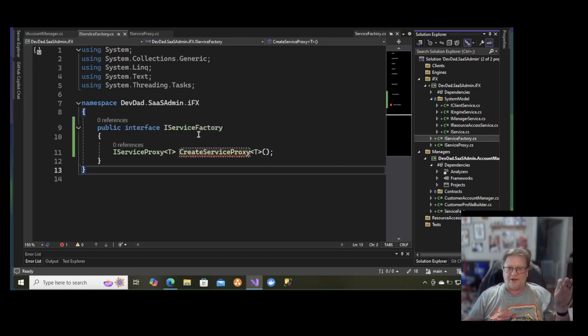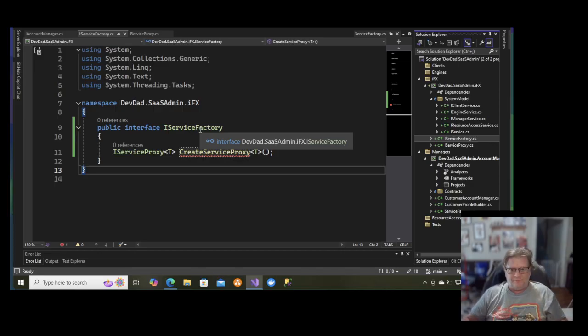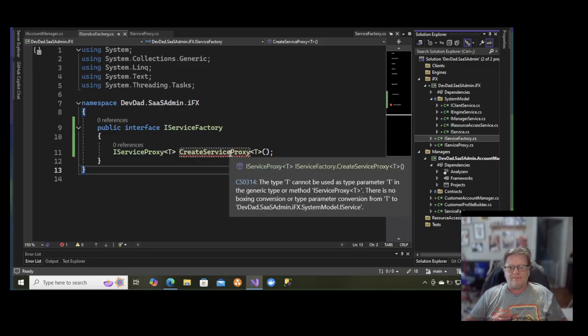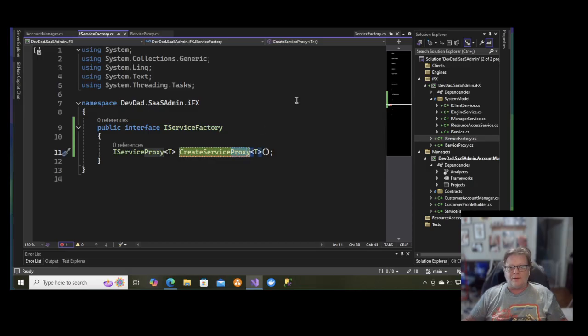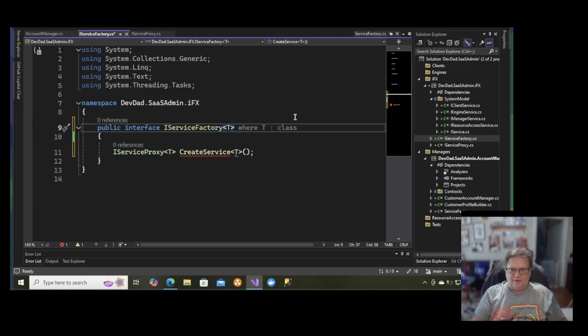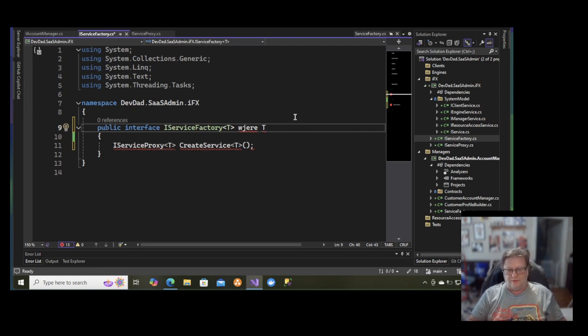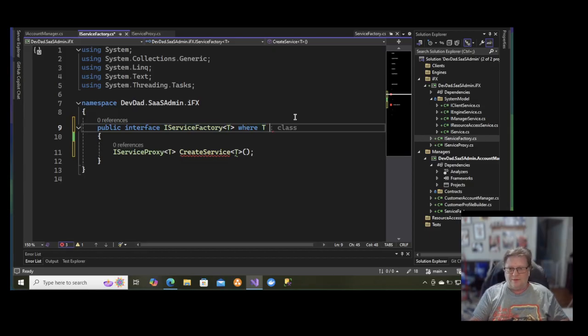Now our IServiceFactory is going to have a CreateService of T, where T descends from class.